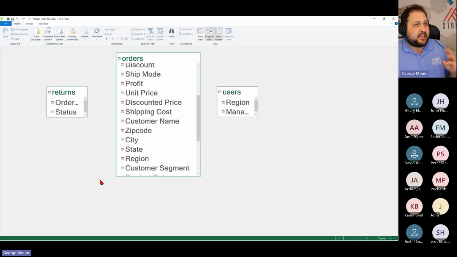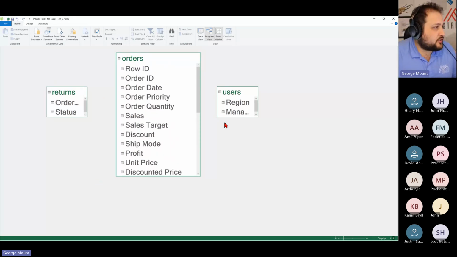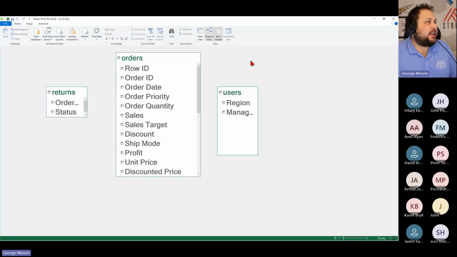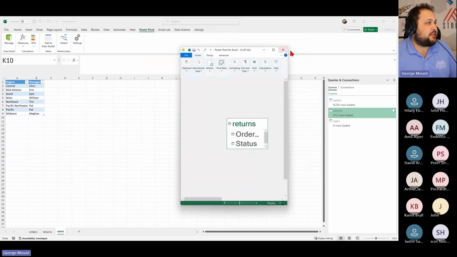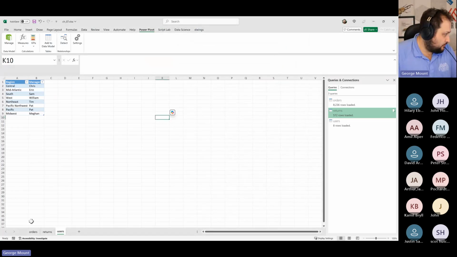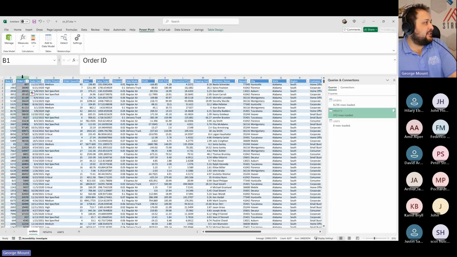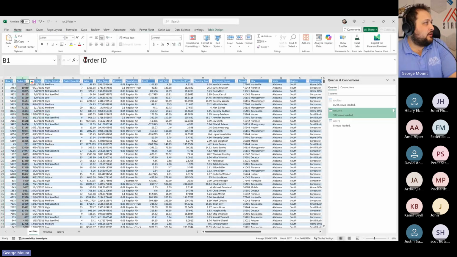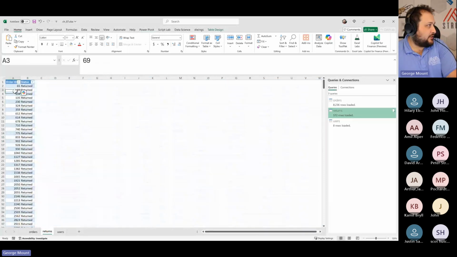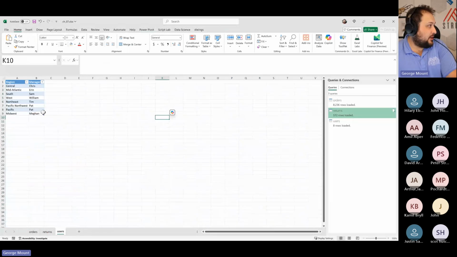Okay, so we have 3 tables. This is a pretty basic data model. We have orders, we have returns, we have users. All right, so the layman's way to think about this, and let me close out of this briefly here, is how would you VLOOKUP this data, or how would you XLOOKUP this data, right? I've got an ID column here. Okay, chances are that's probably going to be important when it comes time to create these relationships. All right, this other one, okay, so yes, order ID, that would be the way we could VLOOKUP that one.